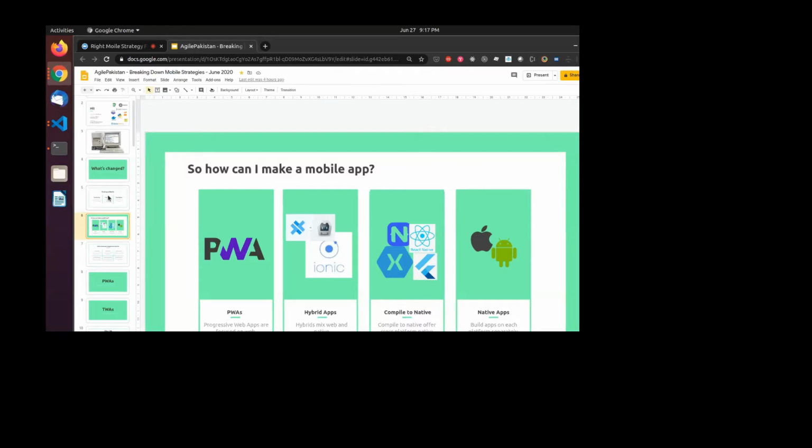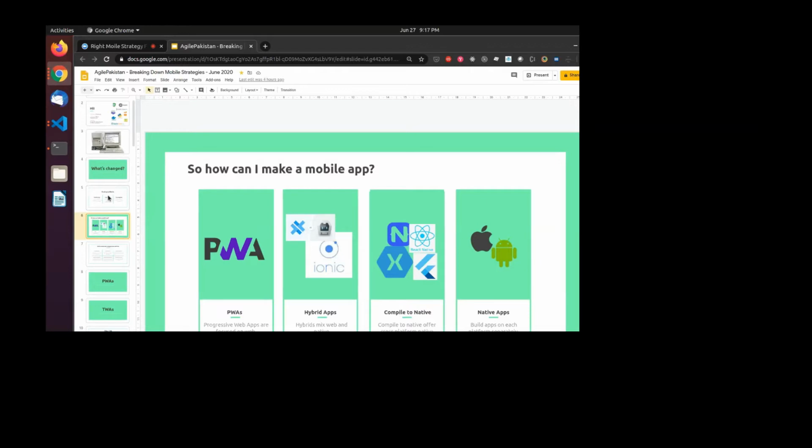After hybrid apps came the compile-to-native apps, and these are apps that we write in any other language. They're not written in Swift or Kotlin, which we use today to write native apps, and they are cross-platform. So I write my code base once, and then I can deploy it on Android and iOS, and any third party if I want to, at the same time. So that's considered something that's very useful. You can use things like JavaScript to write code, so that's also very fast. These platforms have really taken over in the last few years.